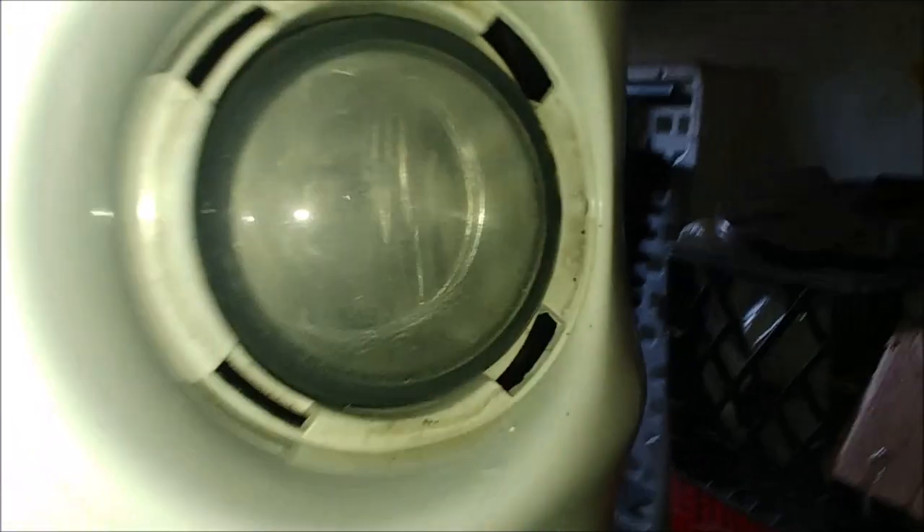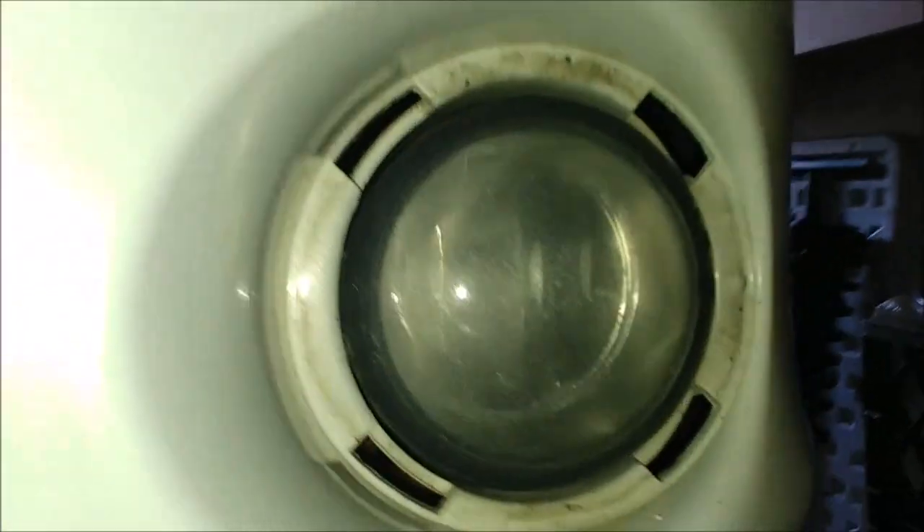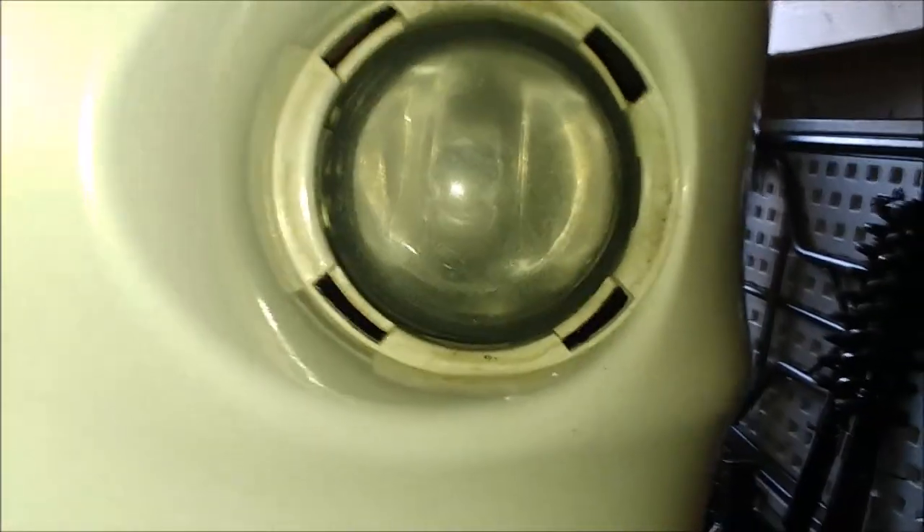Well, there's another part to it. There is a bolt up there — is that 8 or 10? That's what's holding the fog light housing on there, because what I want to do is disconnect this and pull the whole assembly out. I found out that it's an 8 millimeter actually. I called it seeing with my hands because there was no way I could see it and also record video of it. So: 8 millimeter tool.